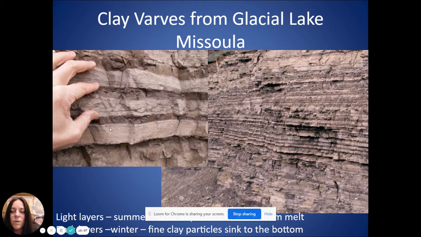And the light layers are actually in the summertime. If you think about it, you've got a lot of creatures and fish and everything else kind of keeping all of the sediment really suspended up in the actual water of the lake, if you will. And then in the wintertime, most of those creatures either die out and the water is very still and very calm. So it allows all of that fine sediment and sand and clay to really sink down into the bottom. And then it gets really, really dense. So that's why it makes it a dark layer.